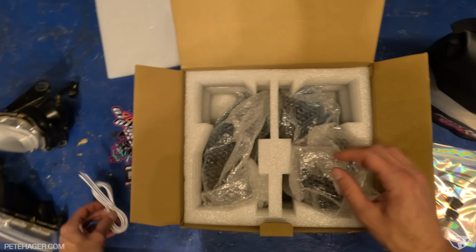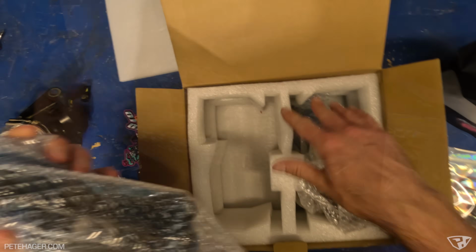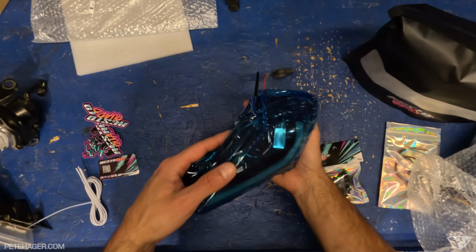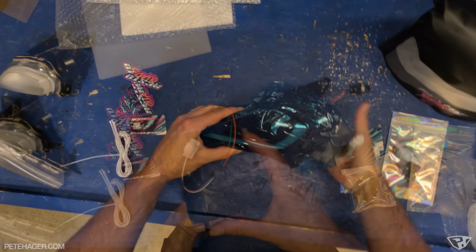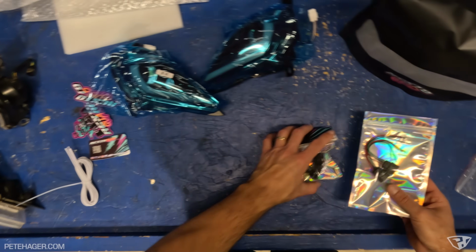So we're going to set these to the side, and let's get these out of here and finally see them. Quite a bit different headlights, and I feel like these are almost heavier than the V1. So we're going to set the headlights right here. Let's touch on some of the other things I have here.